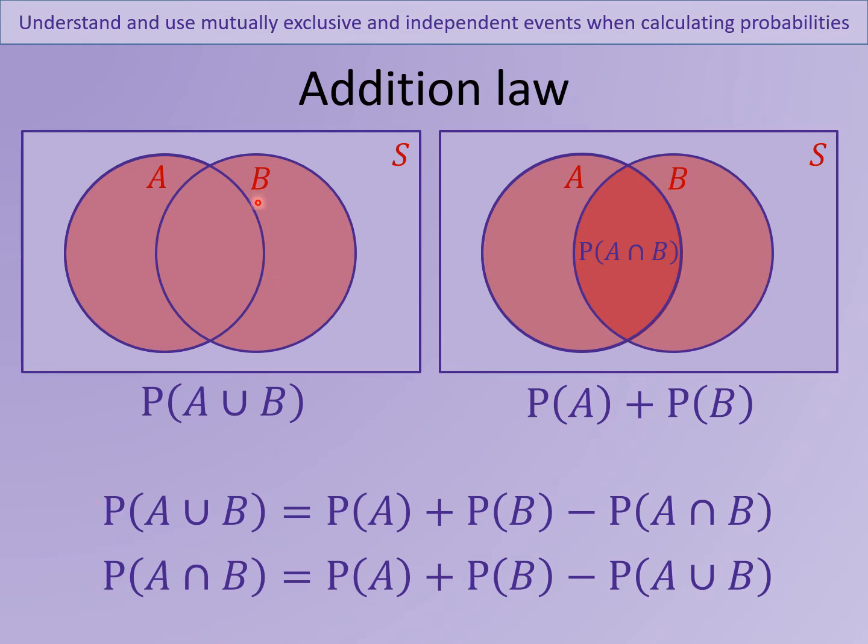So if you had a sort of Venn diagram situation and maybe you knew that fact and that fact and that fact, you can use those to work out the union. Or you may be given the probability of A, the probability of A and B, or the probability of A or B, and you could be asked what's the probability of B. So you can use any three to find the fourth, and that's what we mean by the addition law.